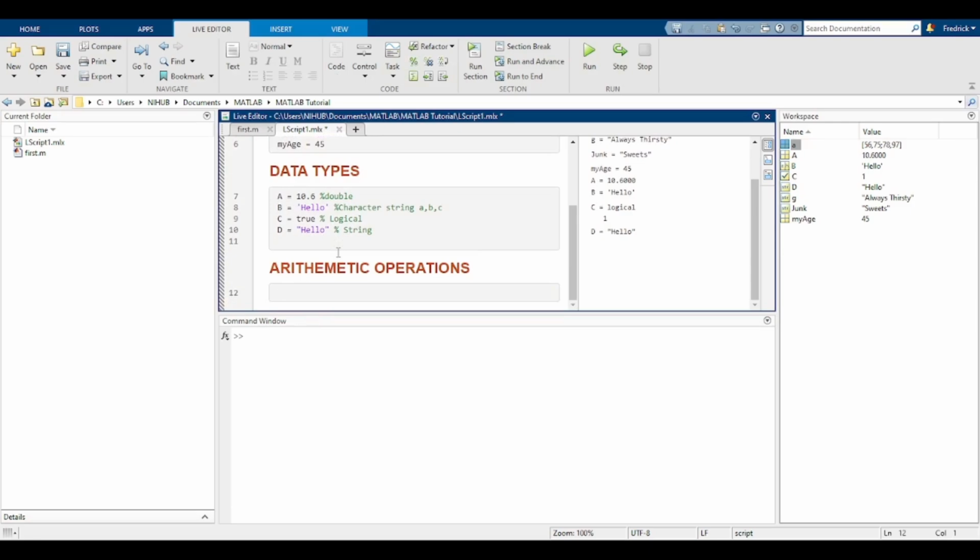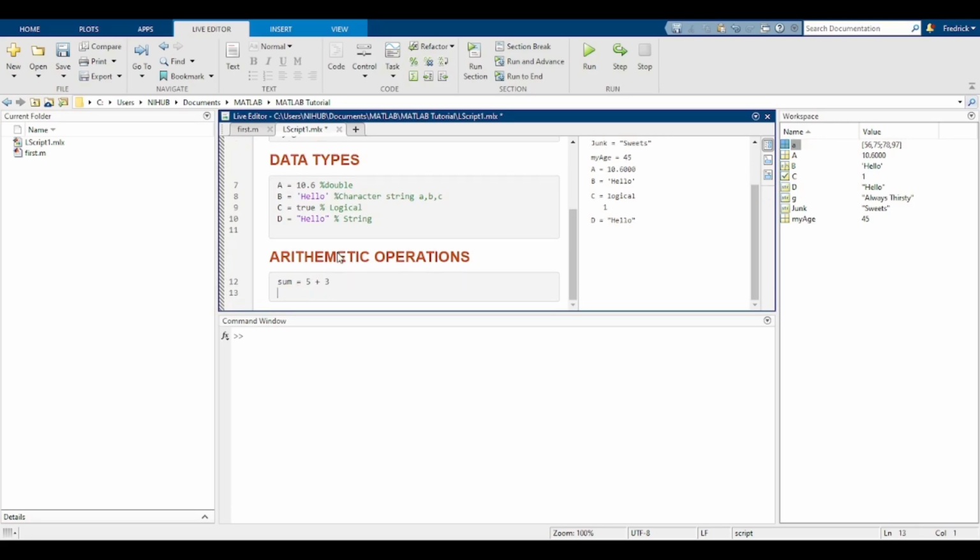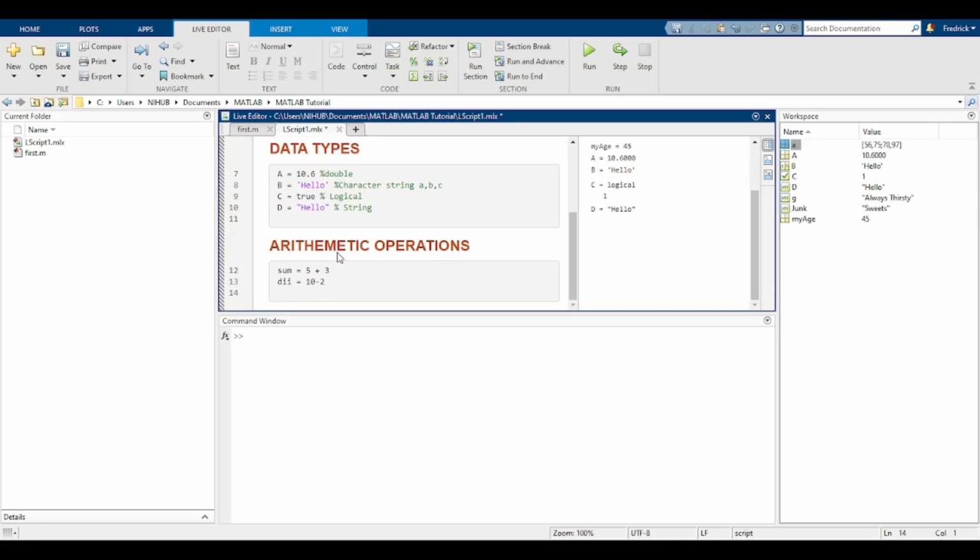So in MATLAB, we can perform basic arithmetic operations like addition, subtraction, and so on. So for the addition, sum is equal to, we can say 5 plus 3. So this is going to give us the addition. And then you can see for the subtraction, difference will be equal to 10 minus 2. For our product, you can see this is going to be 4 multiplied by 6.